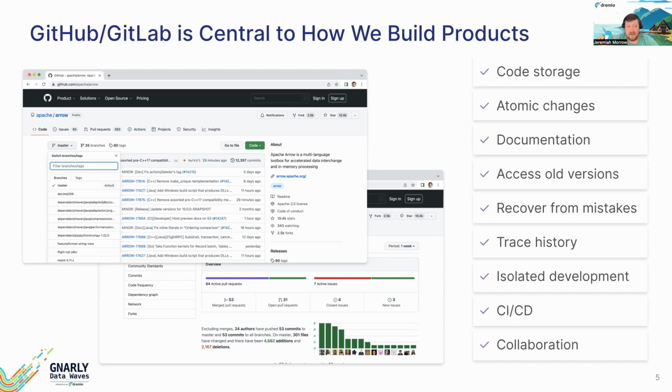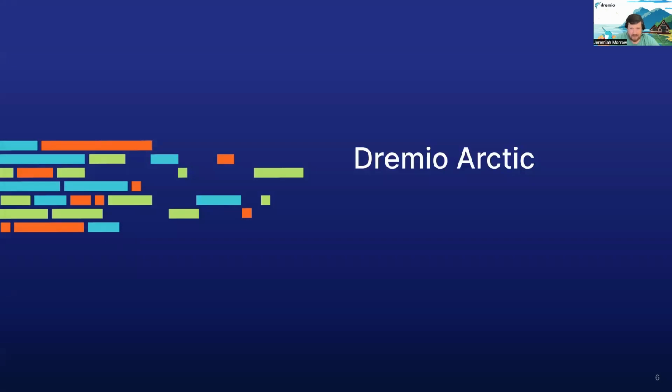DevOps practices in general, and specifically Git repositories, have transformed the way developers ship and write code. Some of the benefits include CI/CD, version control, easy recovery from mistakes, and a lot more. All of this leads to better collaboration, shorter development cycles, and much higher quality products. And so companies are looking for ways to replicate these capabilities across the rest of their IT infrastructure. And data is an area where these Git-like capabilities make it easier to deliver access to high-quality data sets for analytics. So that's the why of data as code. Manage data the same way developers manage code. And from our perspective, the how is Dremio Arctic.